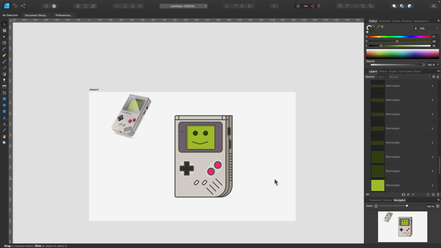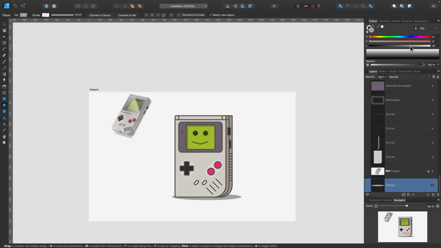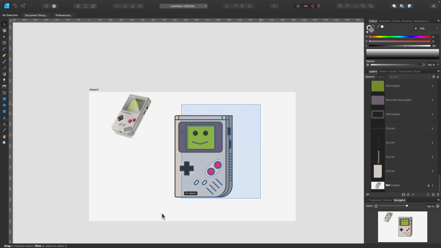Now I can even add shadow or background color or some finishing details, anything you want here really. To add shadow you can draw any shape below the object and then turn this color to something a little bit darker than the background. If you got a white background like this, it will be gray. This is the way you can quickly add shadow. If you want, you can even blur this element to have a realistic shadow, but in our case, I don't think this will match the overall design.